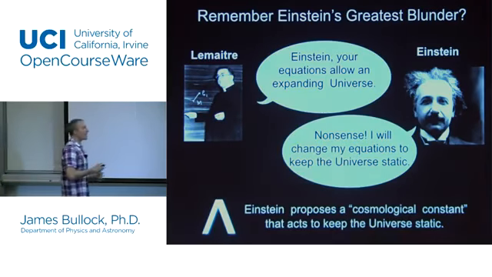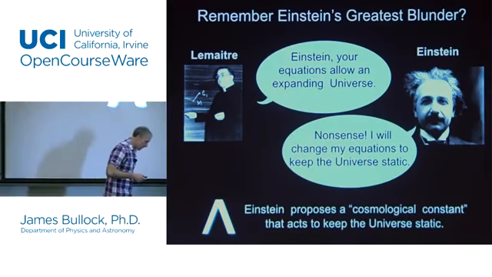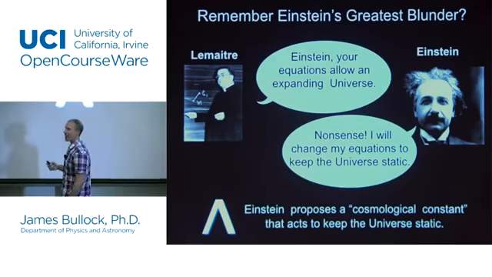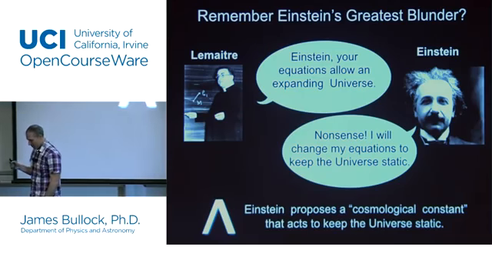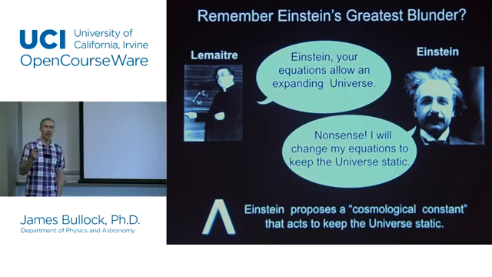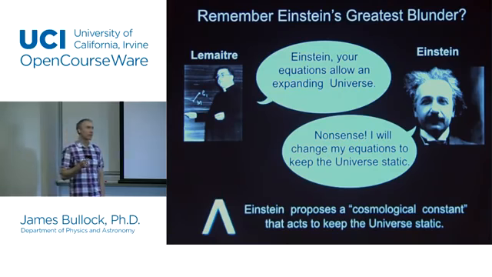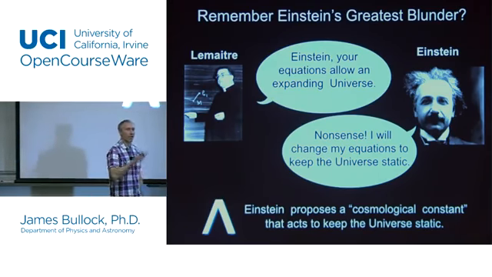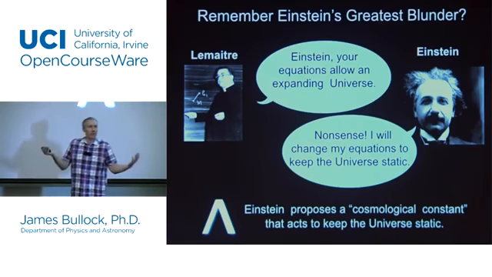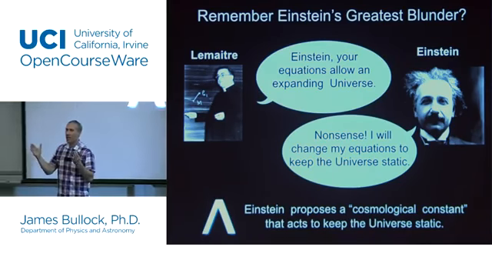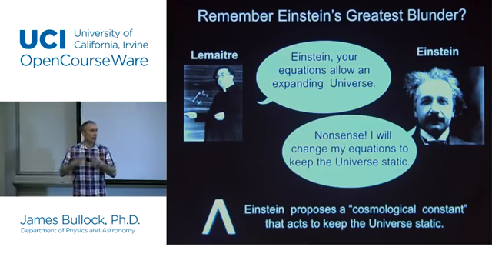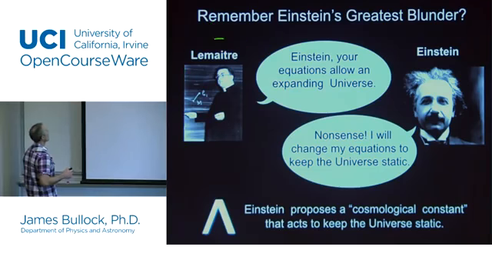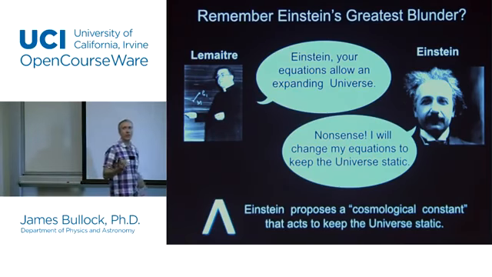Now, what is this acceleration? Well, it turns out that one of the best explanations for what's causing this acceleration is Einstein's old cosmological constant. If you can remember, the thing that I said was called his greatest blunder was the fact that he didn't buy that his own equations should allow the universe to expand. And so he introduced, kind of out of nowhere, this new constant that he stuck into his own equations to keep the universe from collapsing on itself or expanding. This was called the cosmological constant. Right? So while Lemaitre was saying, look, hey Einstein, your equations let the universe expand.